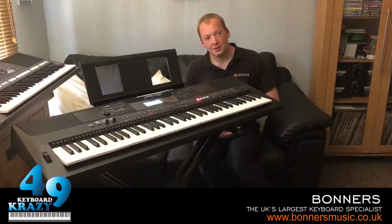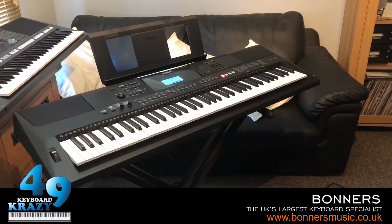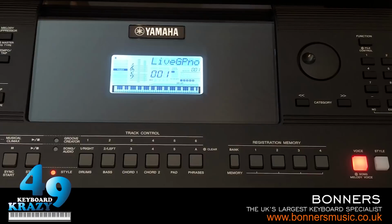And right now I'm going to go through with you some of the differences between this keyboard and the 61 key version, the PSR-E463. Now the first difference between the two keyboards is that the PSR-EW410 here has 76 full-size keys, whereas the PSR-E463 had 61 full-size keys. And the next difference is that the PSR-EW410 here has the live grand piano voice, whereas the PSR-E463 only had the standard grand piano voice, just like it had on all the other PSR-E keyboards, just like the PSR-E443, E453, etc.